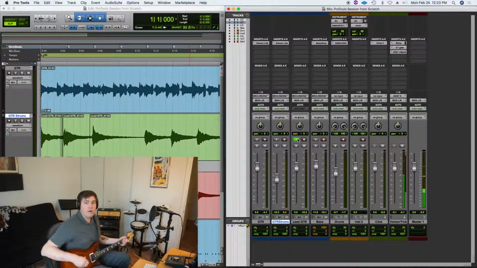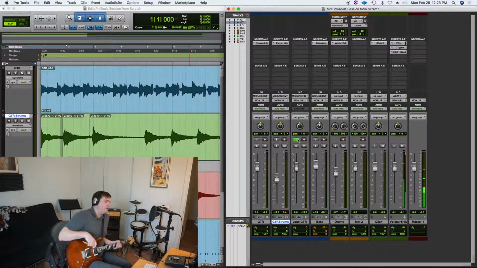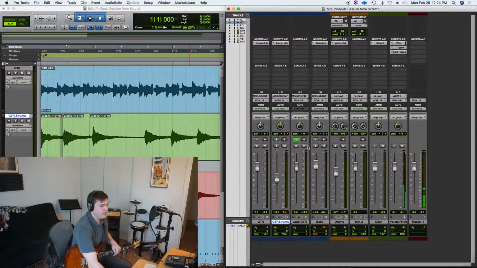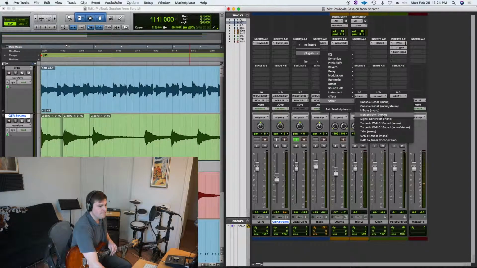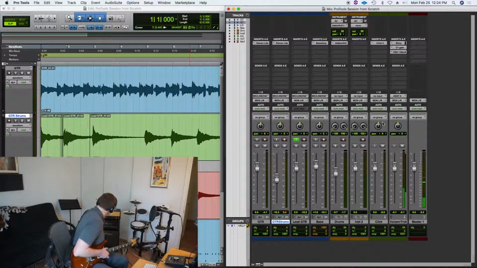So now, different from last time, as I showed you, not plugged straight into my interface. I'm using an amplifier and using what's called a load box to take the speaker out of the equation. So here I'll show you what I do to add the speaker back into the equation. Bring a little plug-in here called Torpedo Wall of Sound. A little taxing, so it might take a second.